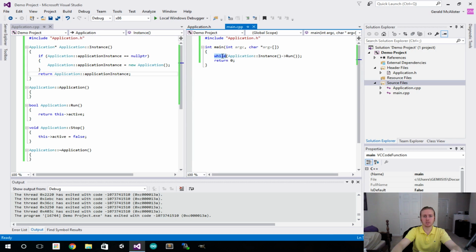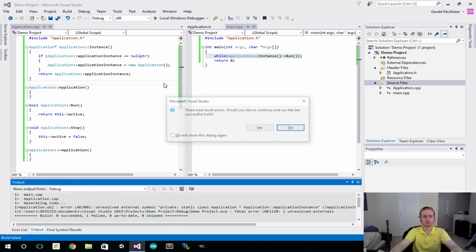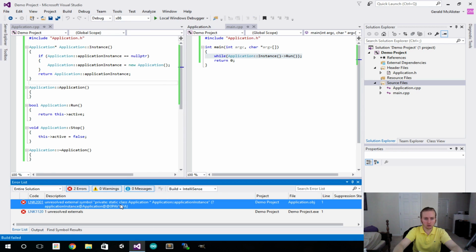Very, very short, sweet, and to the point, and this is going to handle everything from the creation of our application to the deconstruction of it, and so on and so forth. It's a very, very simplistic method. Nothing else needed. If we go ahead and run this right now, all it's going to do is start up. We have one error.